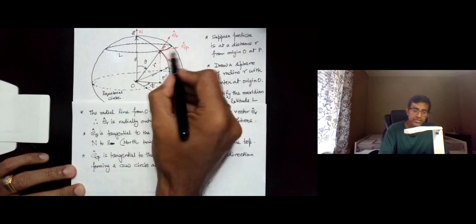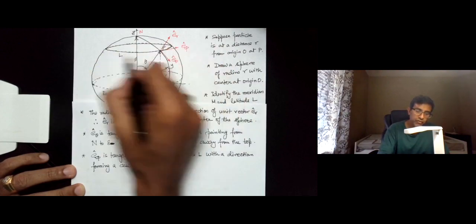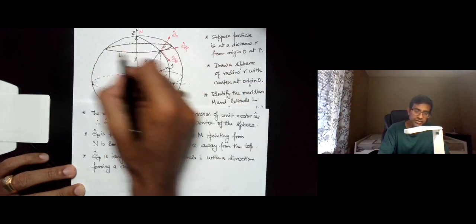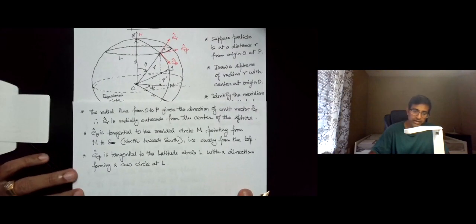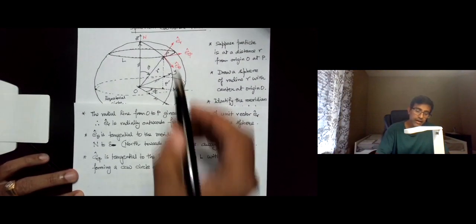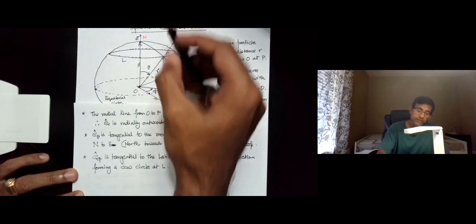So the latitude, the unit vector E phi, is always going to be such that if you follow E phi, it will form this latitude circle, but in a counterclockwise manner. It'll follow that, it'll form that circle, and it's counterclockwise if you look at the circle from the top, from the north.